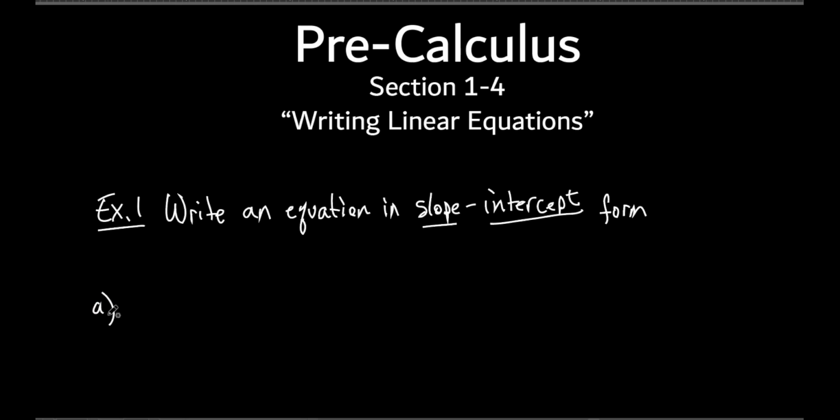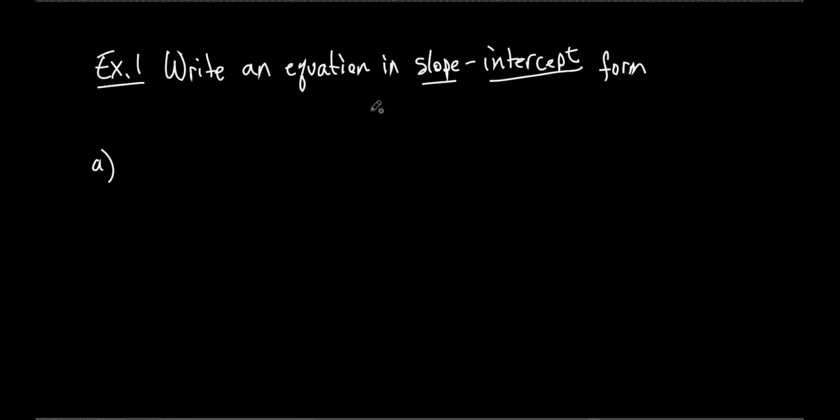So here we go. Here's what they give you. They give you some information, and you have to write the equation in slope-intercept form. You just said it, so we want our answer to look like this. I don't think on these they asked you to graph it, but they could very well ask you to graph these things, but you don't really need to graph it. We just want to put it into this form. So they give you the slope. Oh, they make this super easy. This is too easy. I agree with you. It is too easy. They give you the slope and they give you the y-intercept. I mean, they're just handing it to you.